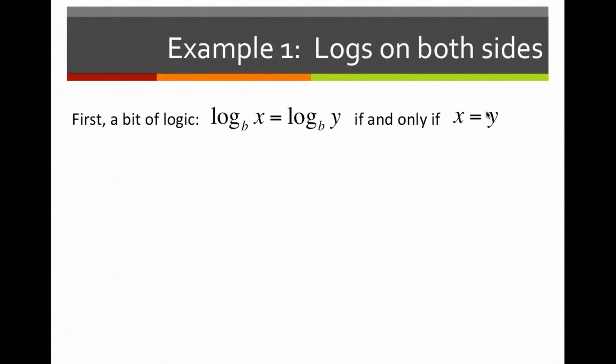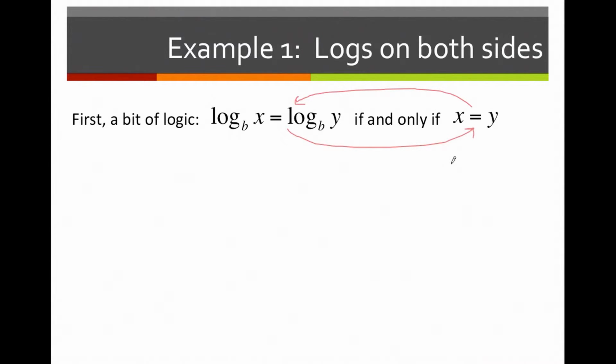If you think about this, we've already worked this way. We've already said if I have x equal to y, I can take the log of both sides and it would be equal to each other. That's what we were doing in the last objective when we were trying to solve our exponential equations. But it would also then make sense that we could go this way. So if I know I have the log of an x and it's supposed to be equal to the log of a y, then the only way that can happen is if the x is equal to the y.